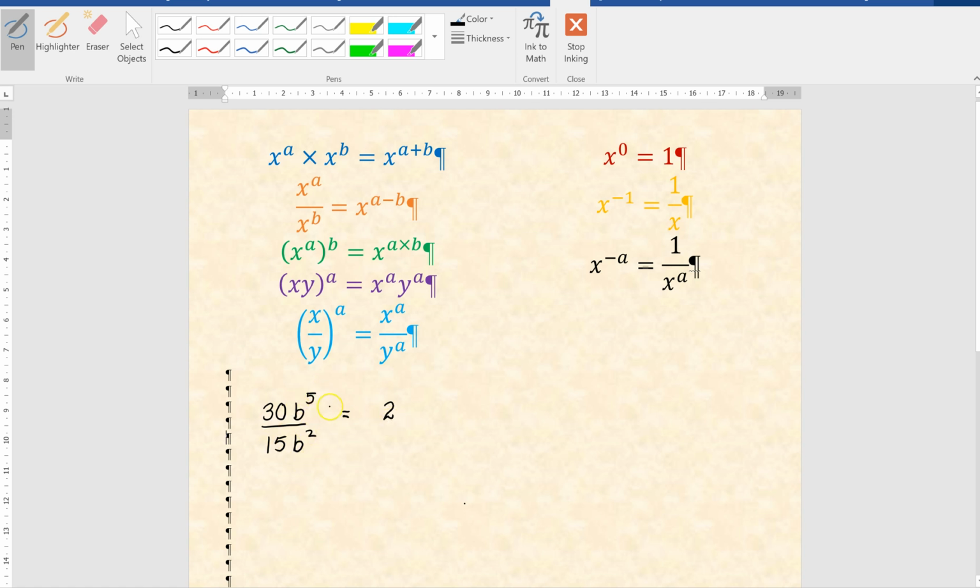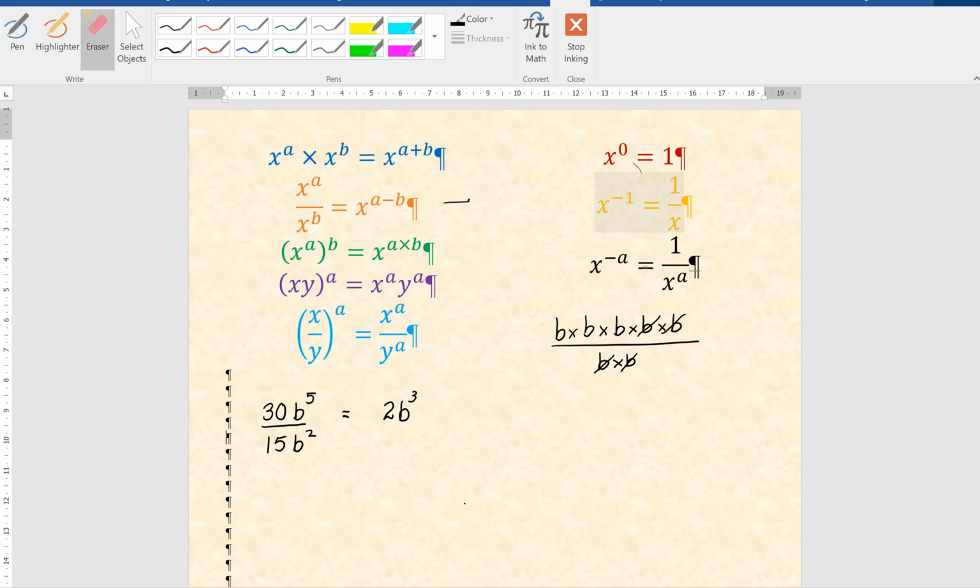But now we look at our powers, right? The b's here, we've got b to the 5 divided by b squared. So we look at the rules, and I think it's this one here. When I'm dividing by the same base, what does it tell you to do to the powers? You take them. So this now becomes b, 5 take 2, is 3. Okay, why is that so? Remember, b to the 5 is b times b times b times b times b, and you're dividing by b squared, which is b times b, and what happens is this one divided by that cancels, this one divided by that cancels, so that's why we're left with b cubed.